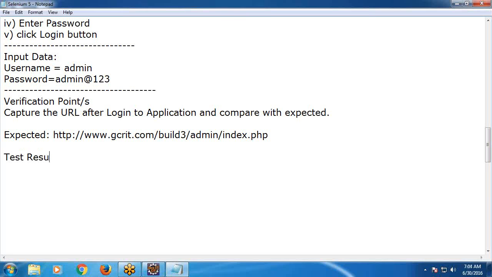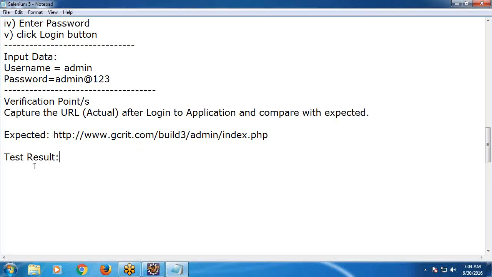Test result after execution: pass or fail. During execution, you get the actual. See, capture the URL, this is the actual. During execution, you get the actual and compare with expected.